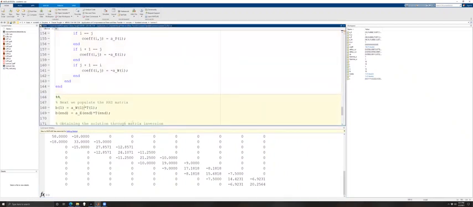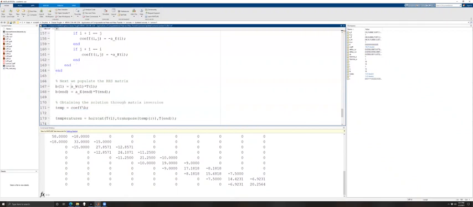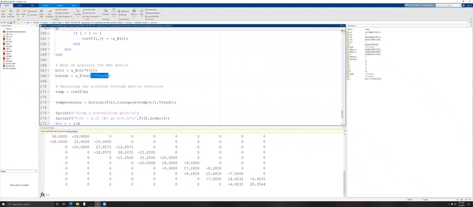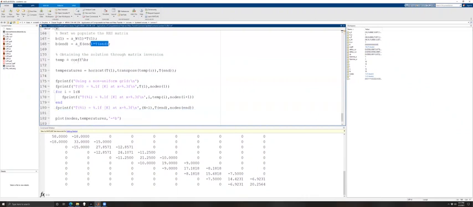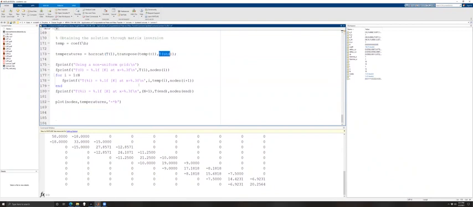And then all we have to do, once we feel confident with our coefficient array, is populate our right-hand side matrix, or B matrix. B1 would just be A west 1 times T1, and B end would be A east end times T end. Now all we have to do is solve it. Matrix inversion. Temperature is equal to the inverse of our coefficient matrix times our B matrix. And once again, temp is going to give us our interior temperatures for our 10 interior control volumes, which we tack on our two boundary conditions to the end.